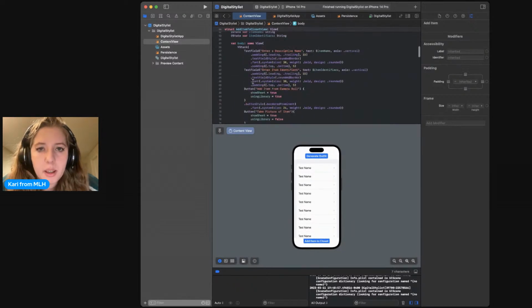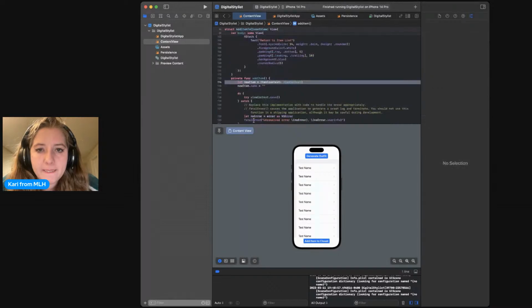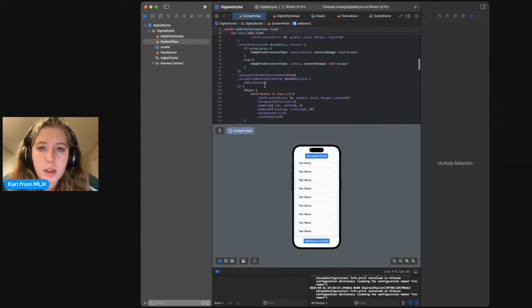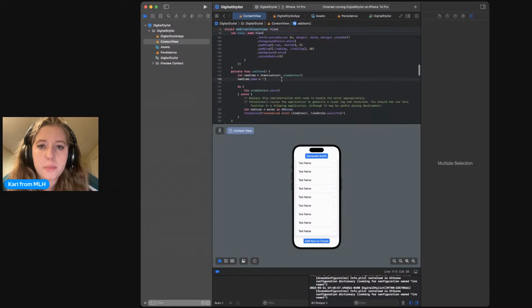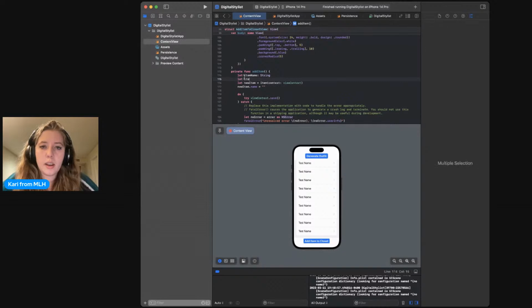Okay, let's see that. So add item. I'm going to let a new item be item new. Okay, and I want to pass in, I want to have let item name be a string, let item description or item, what are they called? What do I call them?